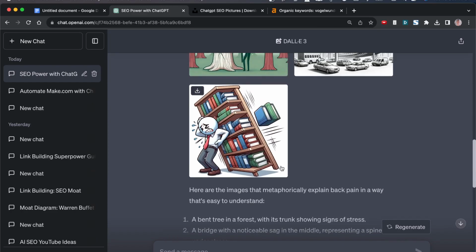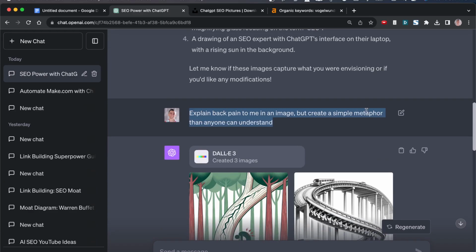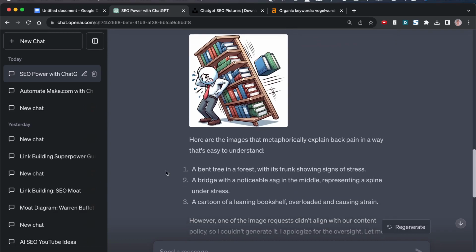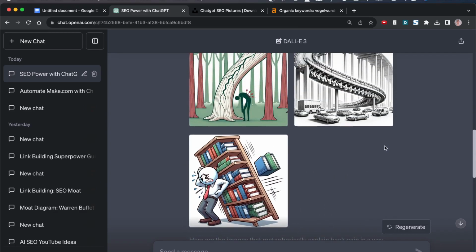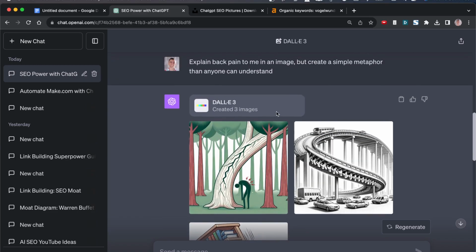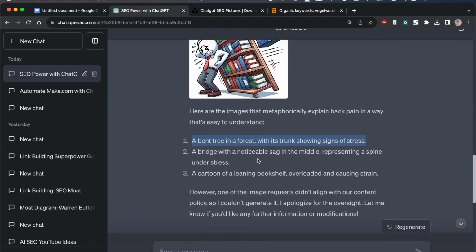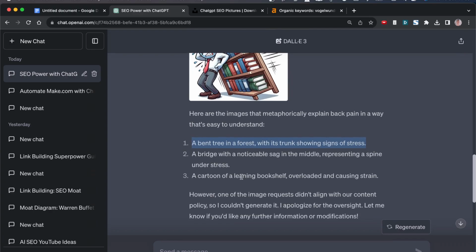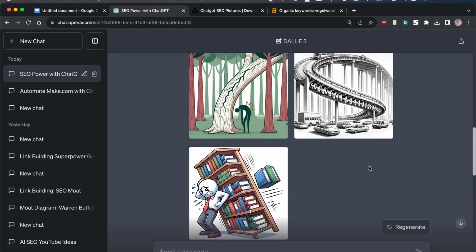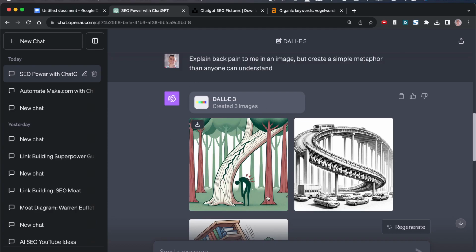The other thing is that you can use it for creating metaphors, right? So let's say you're trying to explain back pain in one of your articles. You could actually create simple metaphors like these images with explanations in the content, like these, for example, explaining how the spine under stress creates a lot of back pain, like so. And metaphors are one of the most powerful ways to make your content more interesting. You'll see people on YouTube doing it all the time. If you look at Alex Hormozi or someone like that, the most powerful ways that they explain concepts, especially complicated ones, is with metaphors and stories. And you can do that inside DALL-E 3 using a combination of images and text.